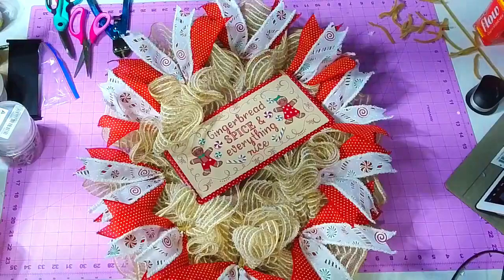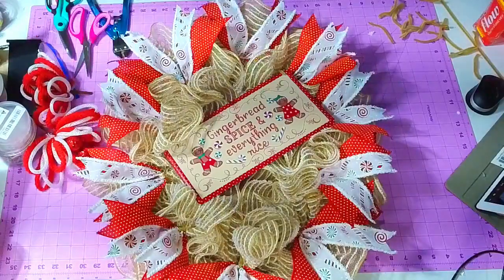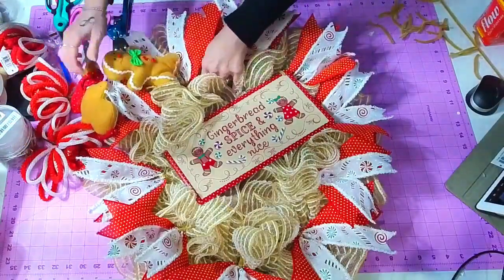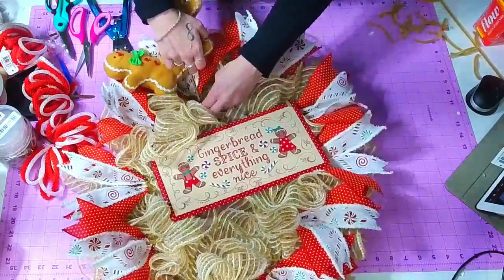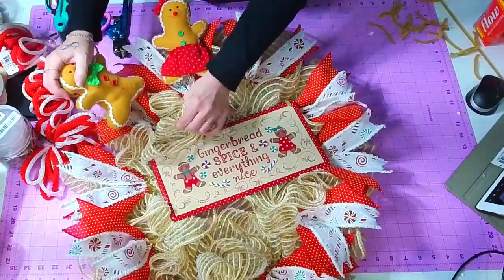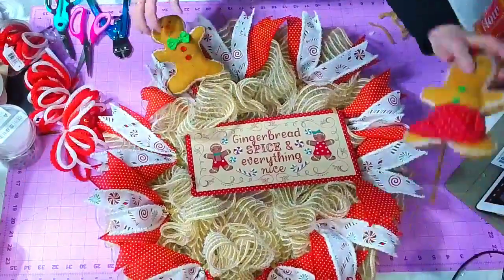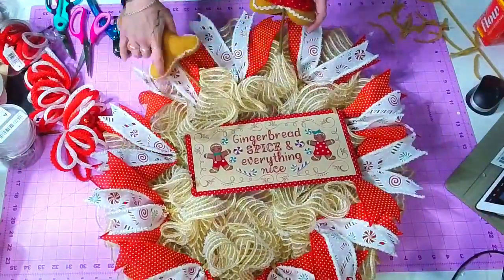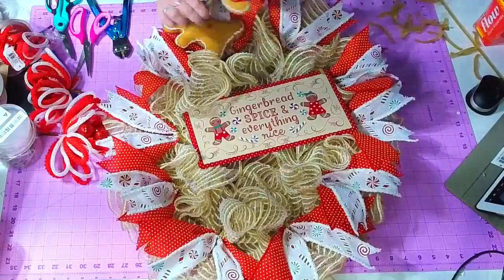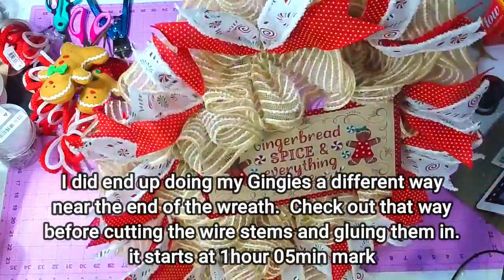Put my gingies. This is where the fun stuff comes in now. So I was going to put my gingies, one here, right in the top corner here. Now you guys can put them wherever you want. You could even put one maybe here and then down here. However you want to do it. I already had it planned with having both of them up in the top right here. And there I did. I cut my pipe cleaner and I need it for my gingies.